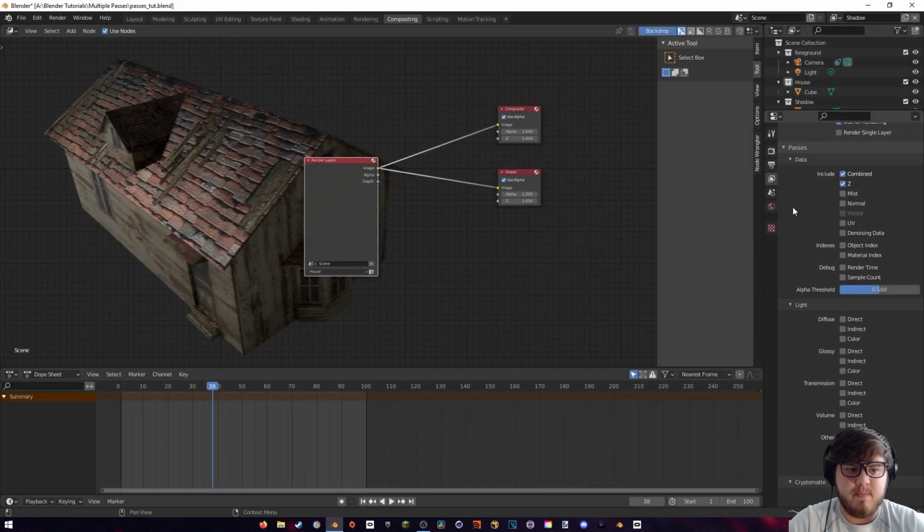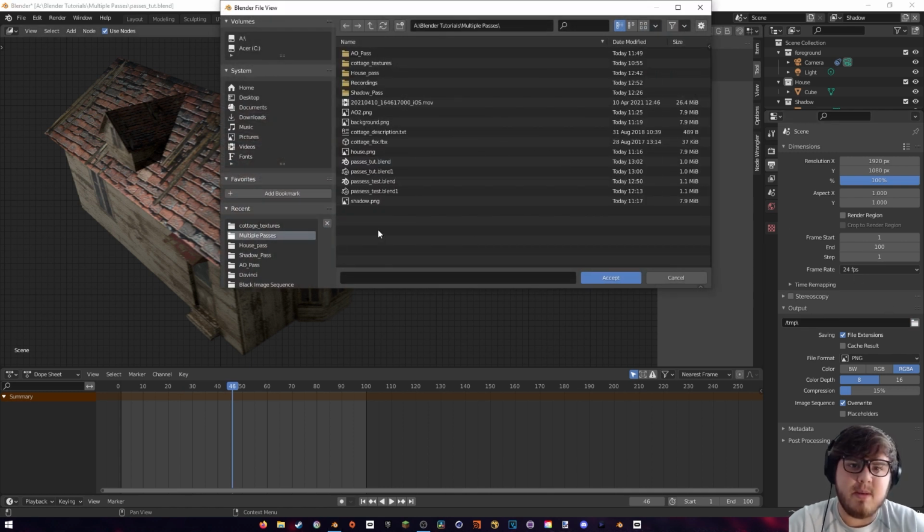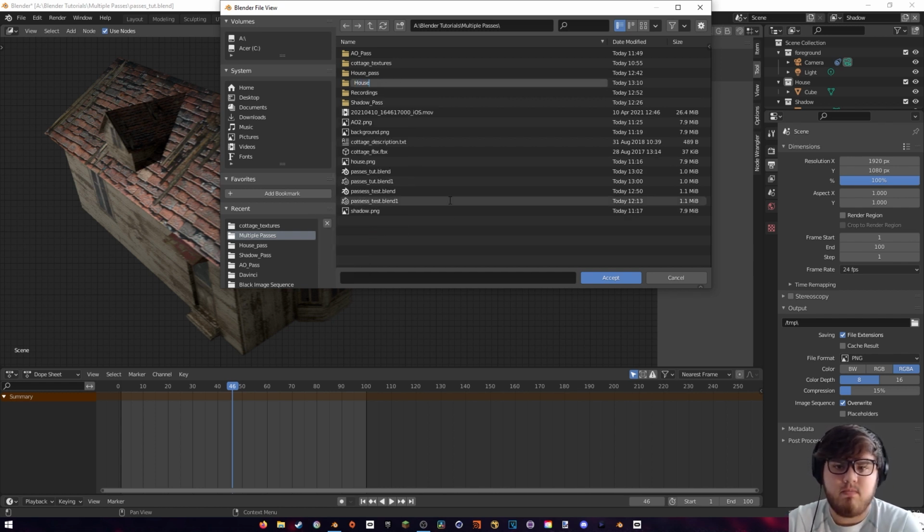So exit out of that, and then we're going to come set up some render properties. Now these render properties are going to be the same for all the things that we render out, so I'm not going to explain it every single time, but all you want to do is come down here to the output setting. Okay, so I would recommend making its own folder since we are going to be rendering this out as a PNG sequence. So go ahead and make a new folder. You can call this whatever you want. I just named my previous one house pass, like that.